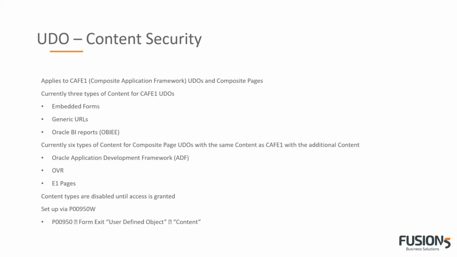Particularly with the new world of 9.2 and what they're doing from this perspective, it's something to think about. What you can see there is there are three types: embedded forms, generic URLs. If you can get information from JD Edwards that can point out to another URL, Google Maps is the easiest one, where you have a repository of information, you can do that. You can also do it inside, where you can call other E1 pages from it. You can call OneView reports.